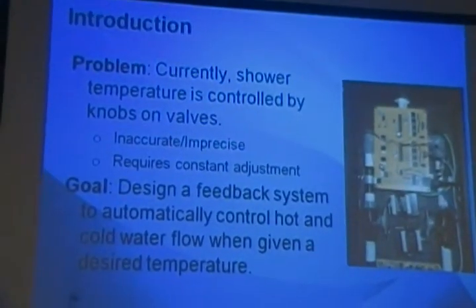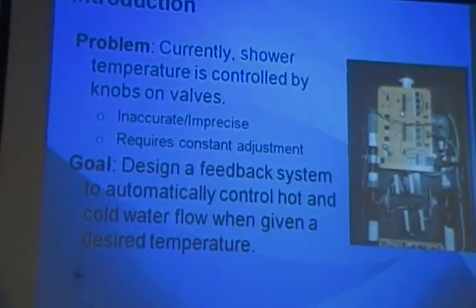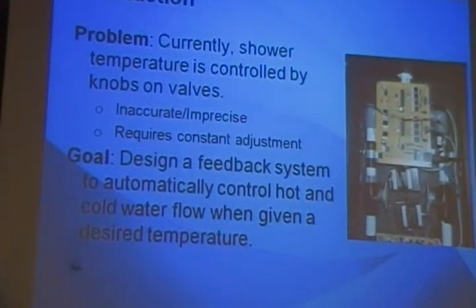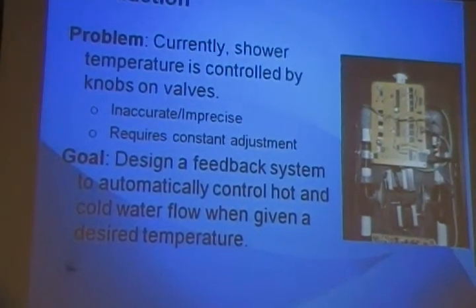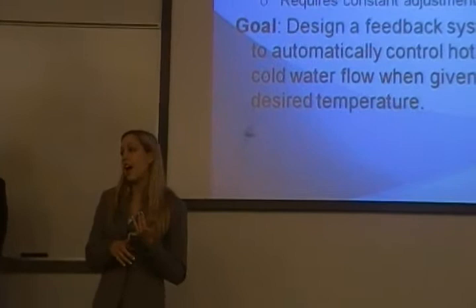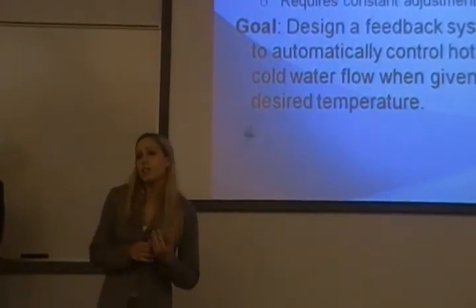Currently, when you turn on your shower, you set the knob to a position and you wait for the water to reach a comfortable temperature. You then might adjust the knob a few times. Also, as the hot water runs out, you find yourself constantly adjusting the knob. So the current standard shower is not very accurate. It's also not very precise.